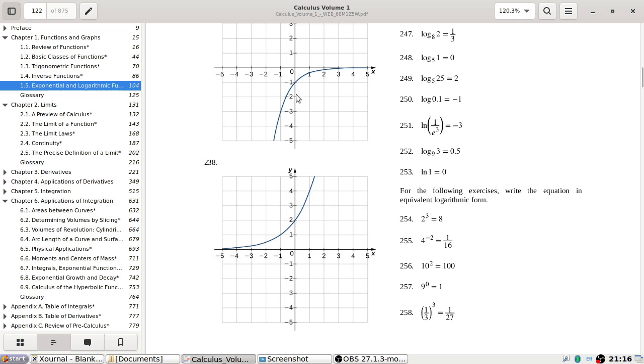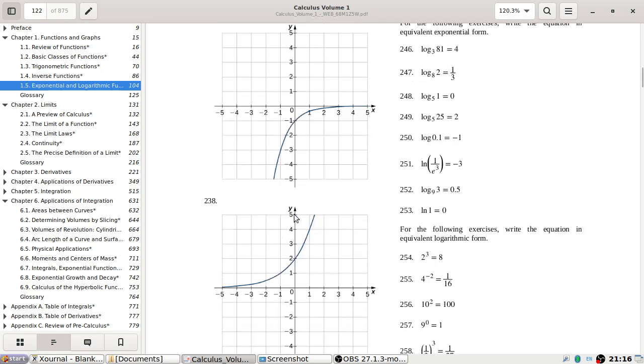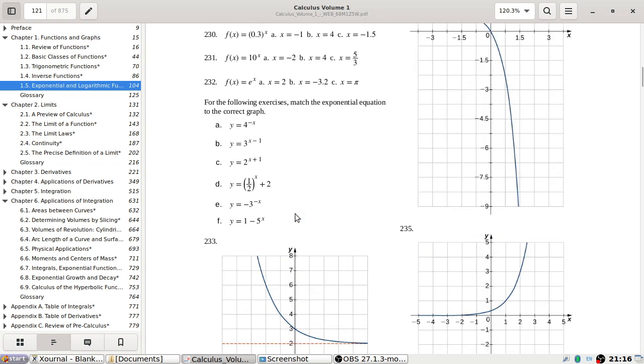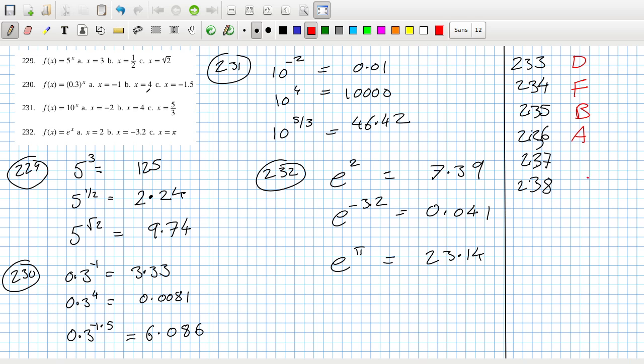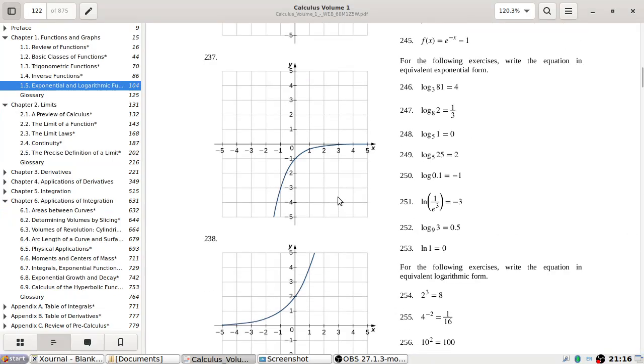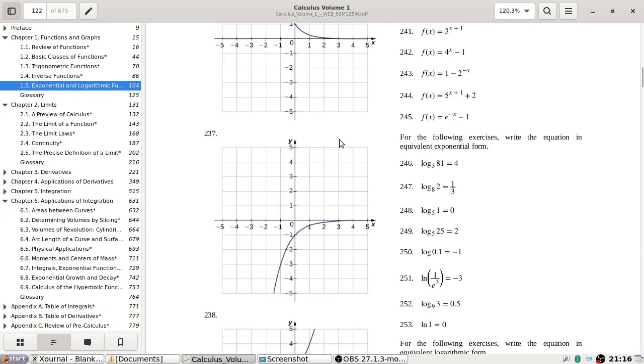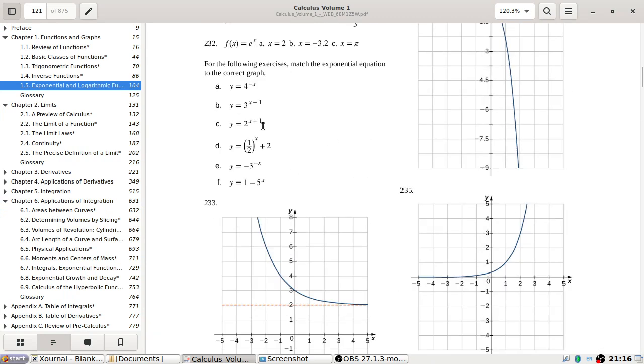And then this one's a negative. Oh, and this could be A as well. No, no, it has to have a 2 at 0. So that's to be C. So then this negative one, E.